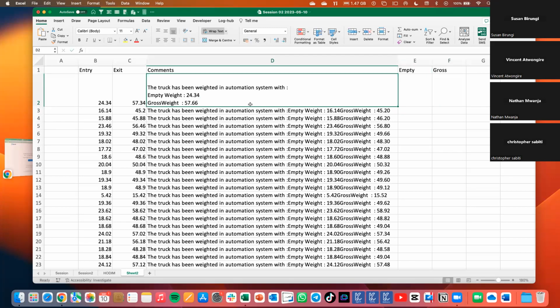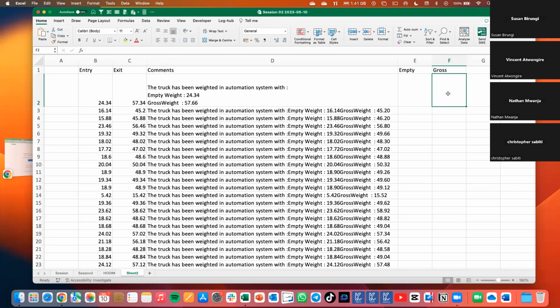So how should we search for this 24.34? How do we need to put it here? Can someone suggest using either left, right, or mid? Okay, let me go to gross. Gross may be easy for us to pick. How should we pick the gross? We could use equals right for each function. Because gross is already at the extreme end, it becomes easy for you to pick out the right function.